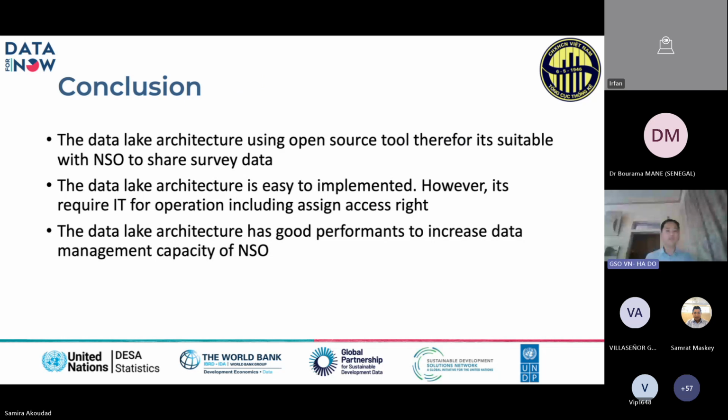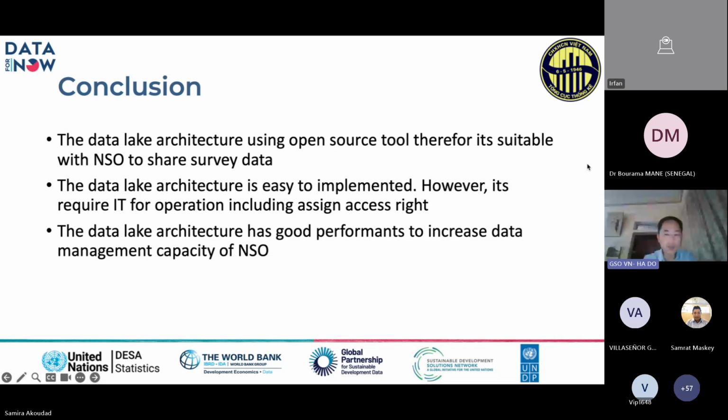Conclusions. As I said before, the data lake architecture uses open source tools, so it is suitable for NSOs. And the data lake architecture is very easy to implement. However, it needs IT staff for operation, because when we create the access rights for end users, we do it by command line.